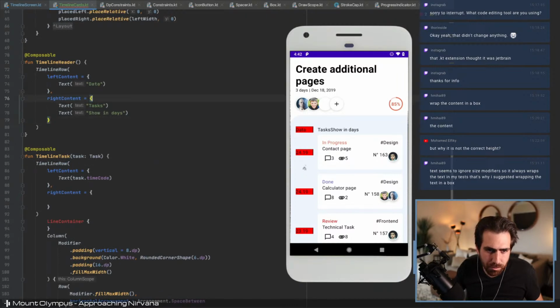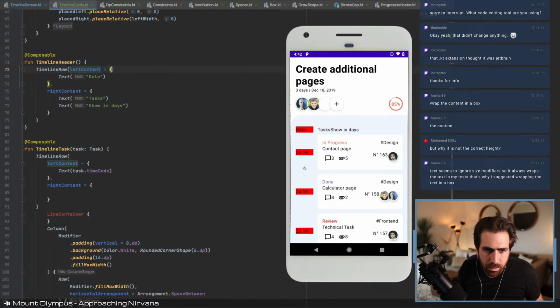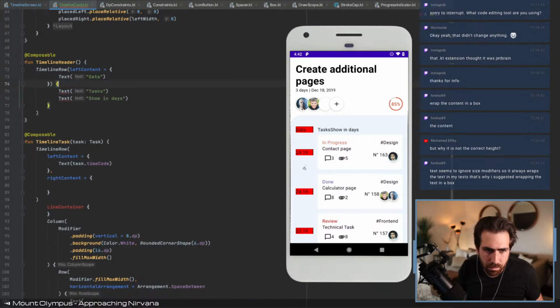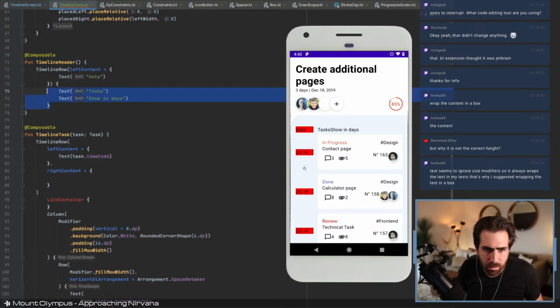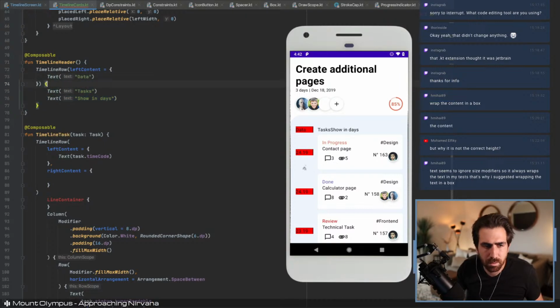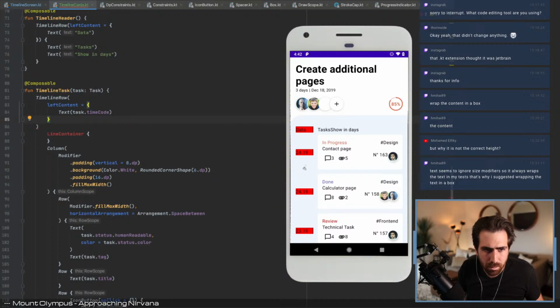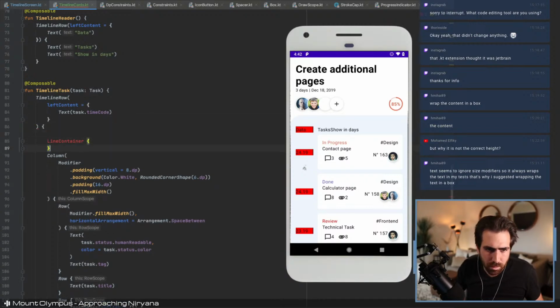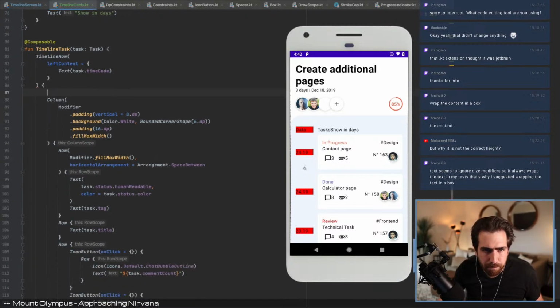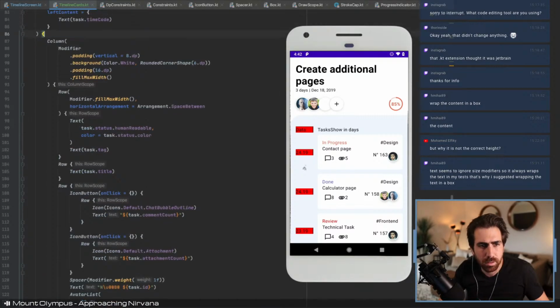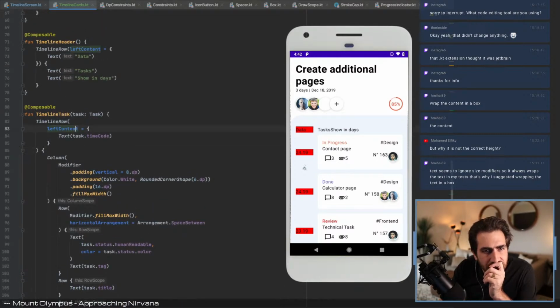Actually, maybe to reduce some of the nesting a little bit, we'll just do something like that. And that all works out.